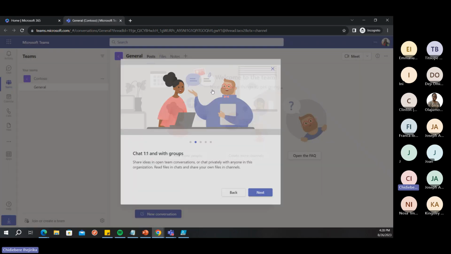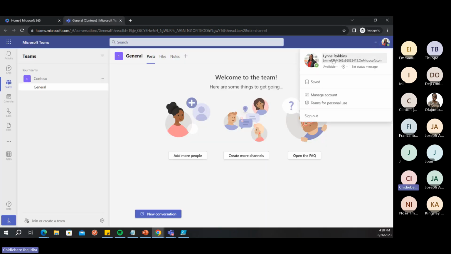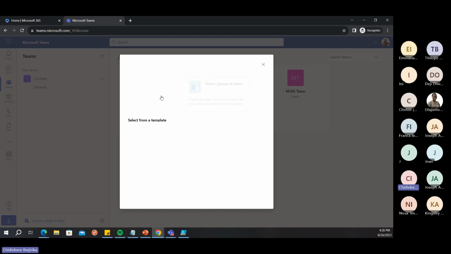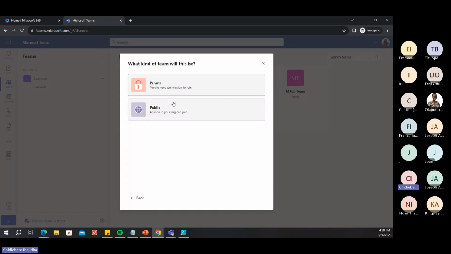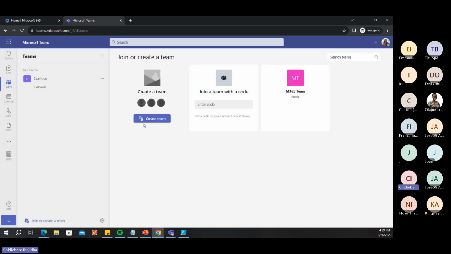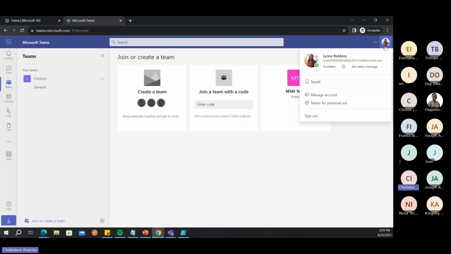So here I have a user called Lynn Robbins. So again, Lynn Robbins here can create a team. So if I go to create a team, go to create from scratch, you can see this is a normal user, and the user just has 2 options to create a team from scratch, right? You don't see the org team because this user is not a global administrator or any sort of administrator in that particular tenant. So now basically I just wanted to show us that this user is able to create a team, and then be sure to note the name of this user. This is Lynn Robbins, right?